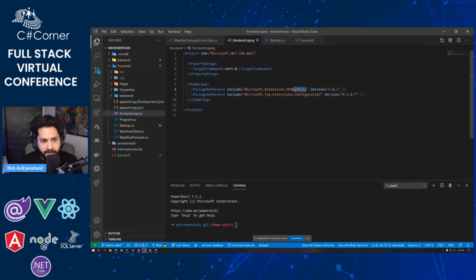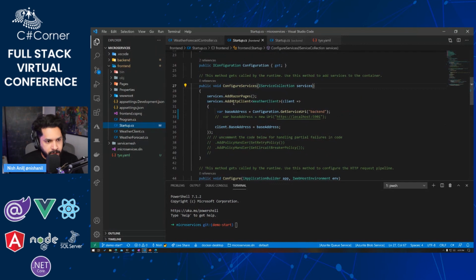I have another nice library that does this work, which is Microsoft.Extensions.Http.Polly. Polly is a library that gives you policies that you can apply on your IHttpClientFactory and say, this is my client, and I want these policies to be applied to the client. So whenever that client makes a call, these policies are added to it. There are 2 policies that I'm going to add. One is a retry policy, and the other is the circuit breaker policy, which we discussed, right? So let's go and implement that.